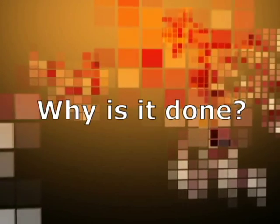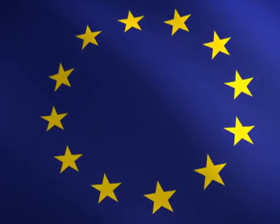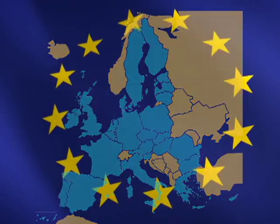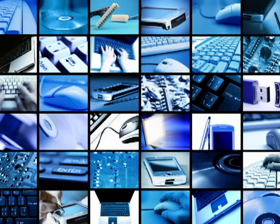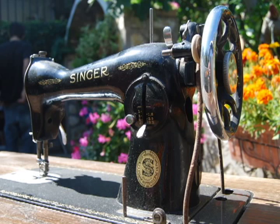Why is it done? The CPI has a long tradition in Spanish statistics, having been carried out since 1936. Since 1997, it has also been one of the indicators that all EU countries carry out using the same methods. Since its beginnings in 1936, the CPI has adapted to the consumer habits of the population, amending the shopping basket and the importance of different items at a given time. New goods and services appearing on the market are included in the basket, with those regarded as being of little significance removed.